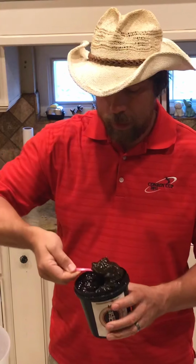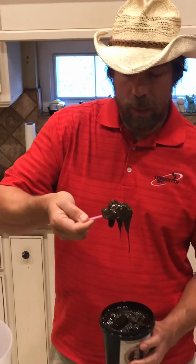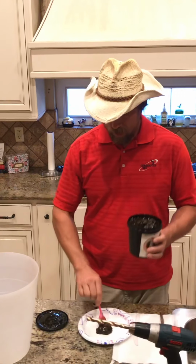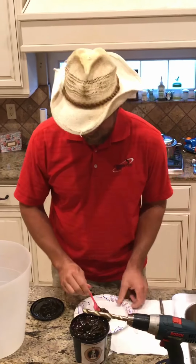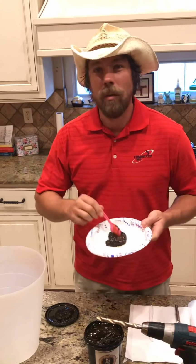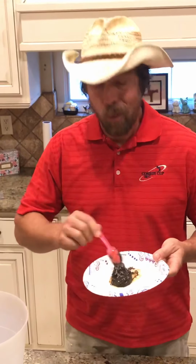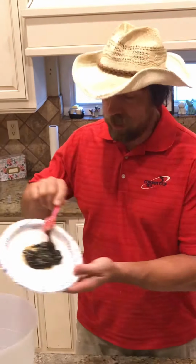But if you look at this, it's kind of like a thicker, as he said, pudding, okay? And it has the smell of like a linseed oil, some type of organic oil, but you can see it looks kind of like chocolate pudding.